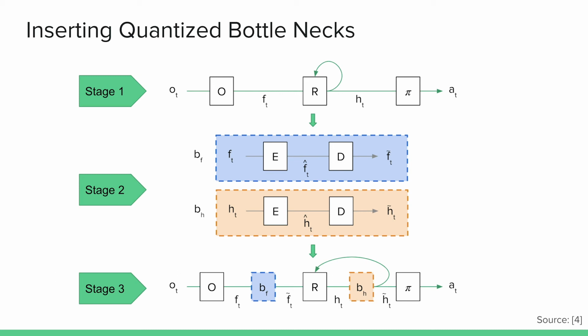So that's the idea, that if we now insert these quantized bottlenecks, we of course lose some accuracy potentially. That's why we might need some fine-tuning, but you can see how inserting autoencoders into such a network can help us to get to a smaller and more interpretable state space.